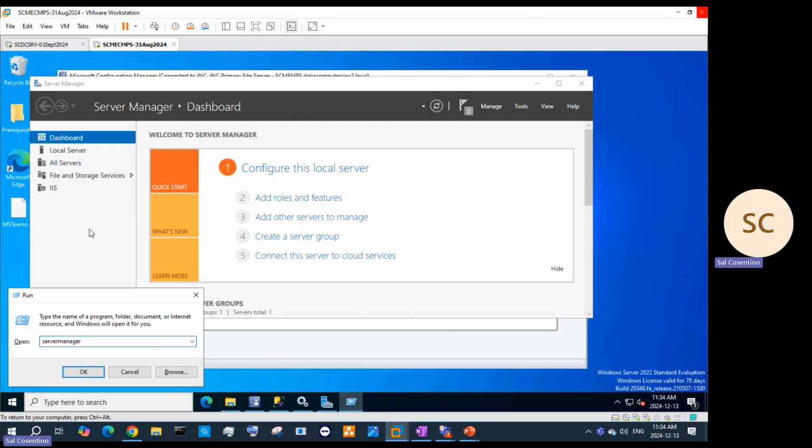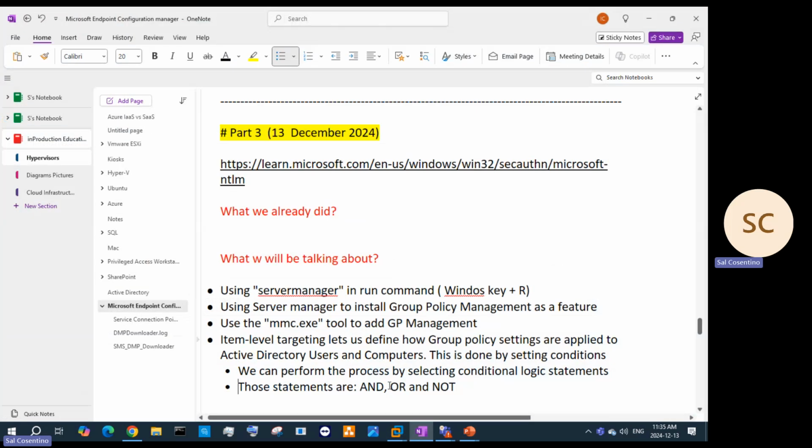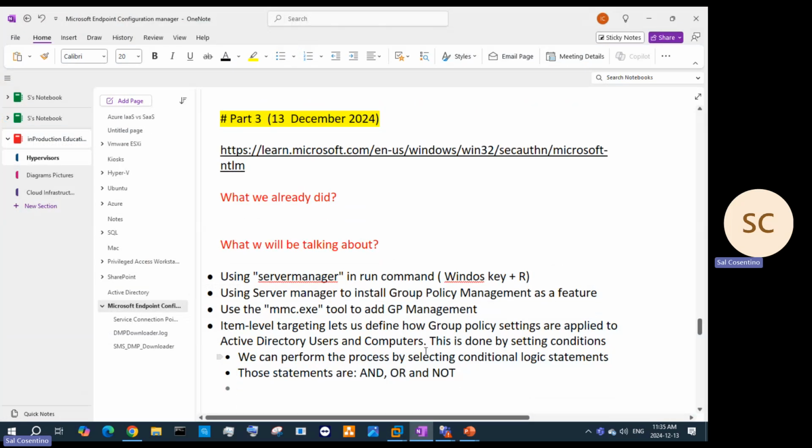Another issue I found with this MECM, I think this was because of some old configuration profiles and conditional access policies that I've had in my past. I think it disabled some of these buttons here, as you can see. So in order to open up the start menu, I would press the start key, but it looks like it doesn't work. So I'm using a command called shell startup. I'm going to put that in the notes. Shell startup is a great option for you guys to use.